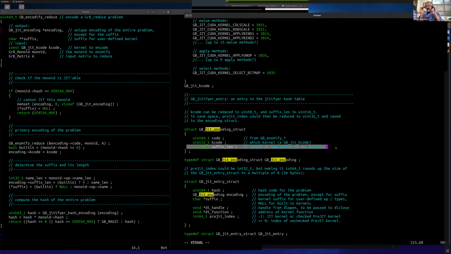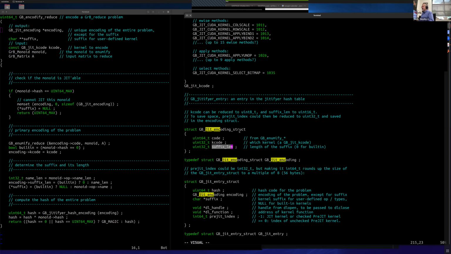But I have to have a suffix with a string to say, well, which are you talking about? I can't just encode it in a bunch of bits because I have to tack on, oh, this is the add Gauss operator or the mult Gauss operator or whatever, semiring. I have to put the name of that in the name of the method that goes in the lib file. And so I don't try to pack that down to a bunch of bits. I have to keep the name. But if you're built in, this is 0. You don't need a suffix.